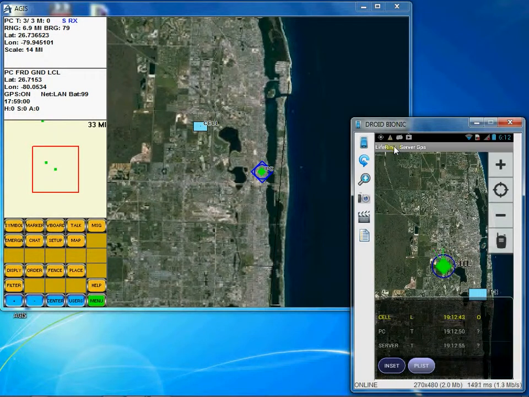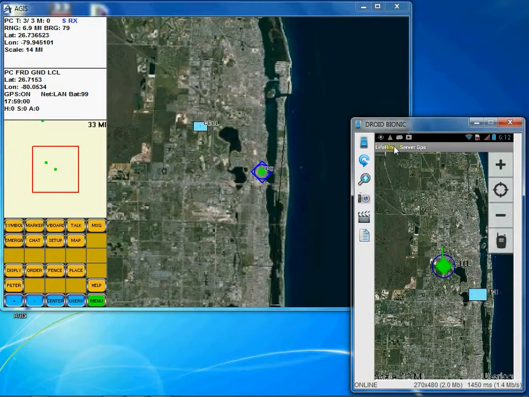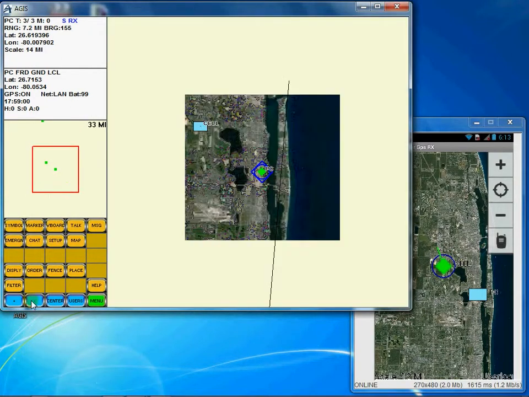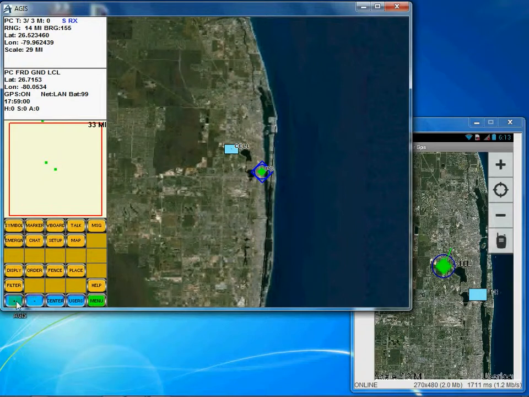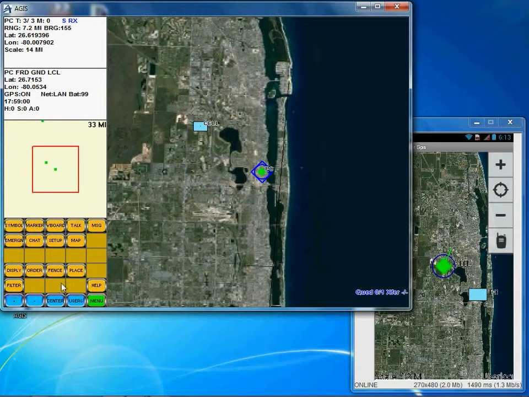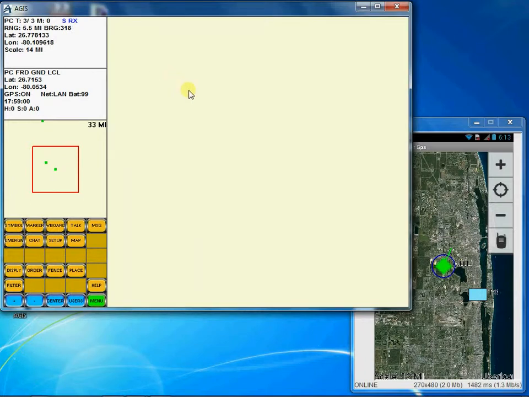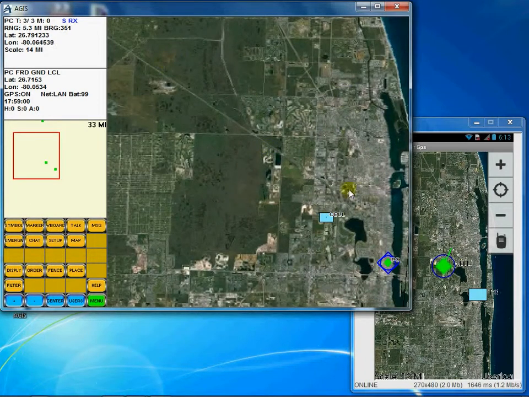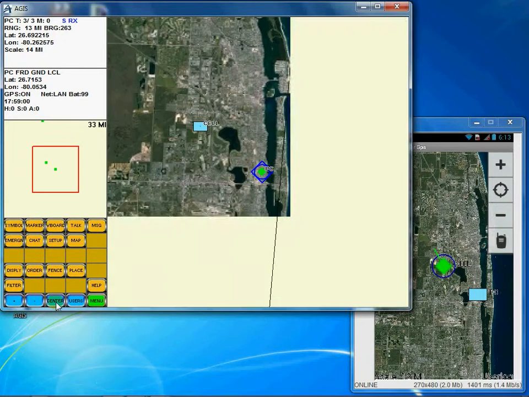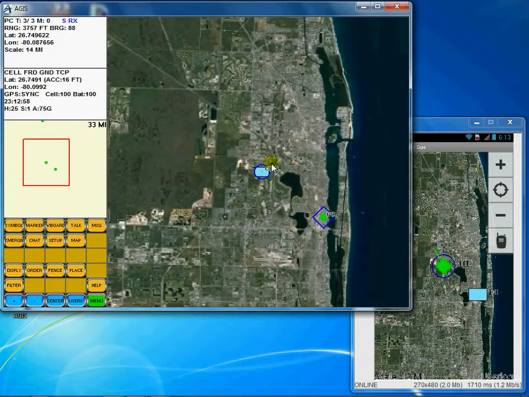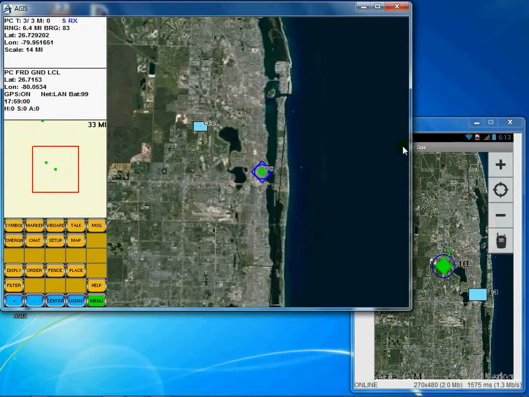the back button. The controls of the features on both are very similar in terms of you can see this plus and minus is the zoom in and the zoom out feature here on the PC. You can also move the map by clicking and dragging. That will allow you to relocate the map. If you want to quickly move back to yourself after looking somewhere else, we have a center button here, which will center either on yourself, or if you've picked another user, will center on them. I'm going to center on myself for now.